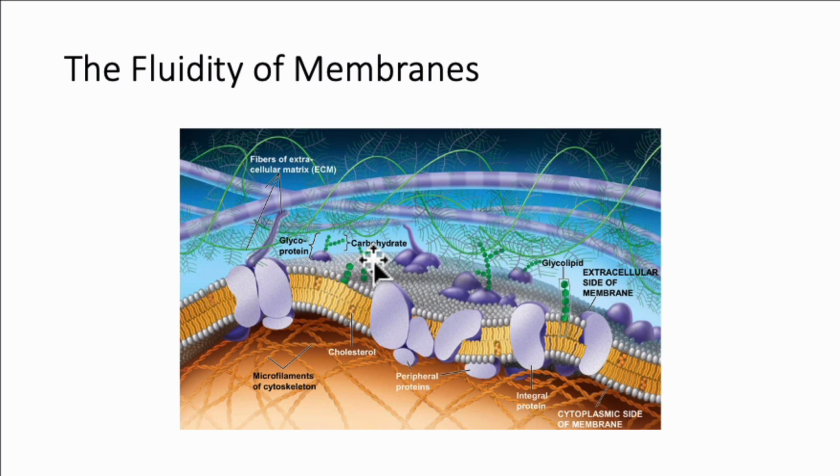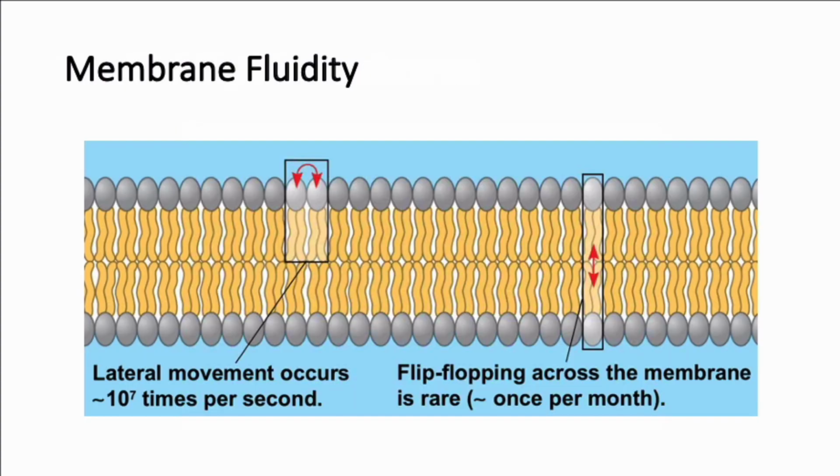Between the phospholipids, we have cholesterol molecules dispersed as well. You can see one over there. These cholesterol molecules help manage the distance between the phospholipids. So again, they're very important. Too much cholesterol is bad for you, but we still need it. It's important for survival. If you look over here, this is the membrane fluidity that we're talking about.